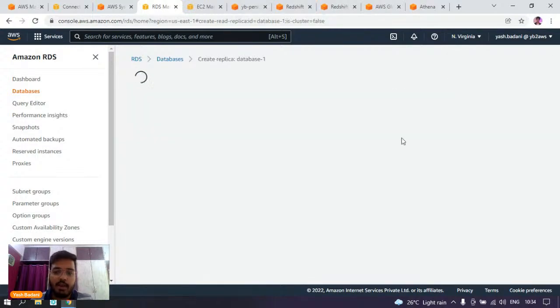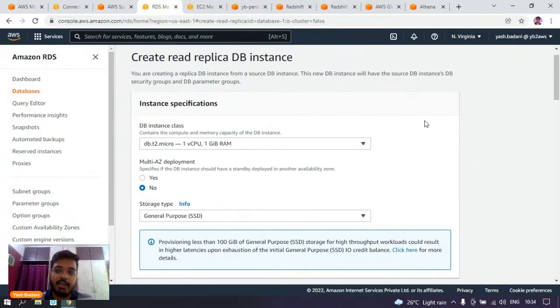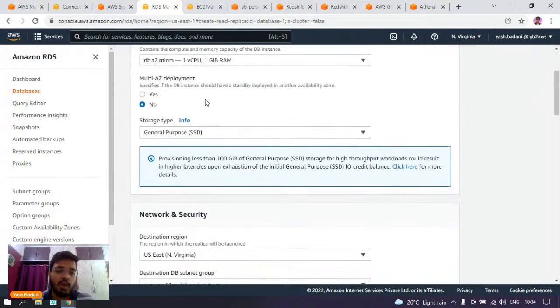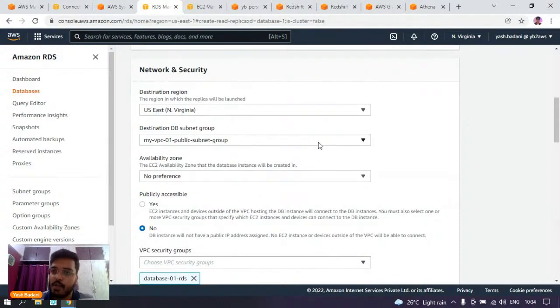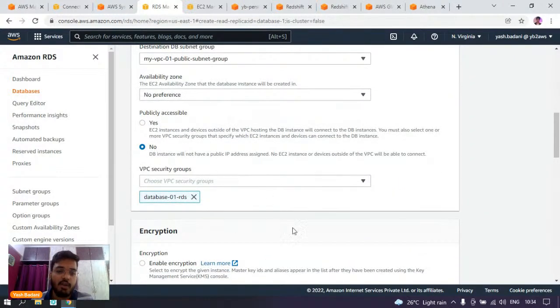Let's say you create a read replica. We'll create a read replica here. As I mentioned, a read replica is a standalone instance in itself, but you cannot write data to that instance. It is only for reading, but it is still a standalone instance. You can select all of the things here, and you can have a different configuration, of course, because it's a new instance in itself. Only your storage is being written; your compute can be different.